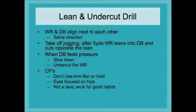Another aggressive defensive back drill we want to work is the lean and undercut drill. Anybody who's in man coverage, could be a backer, could be a defensive back, we're going to teach them how to lean and undercut through this drill. Again, we'll work it into our turnover circuit.